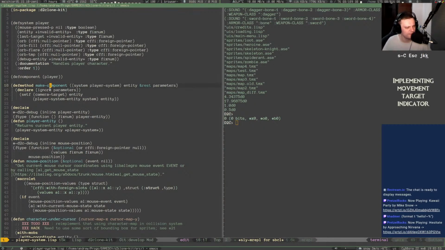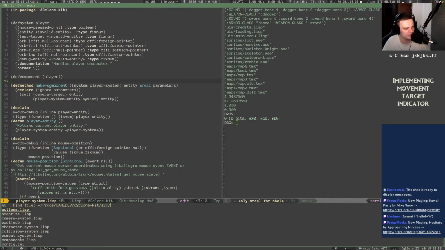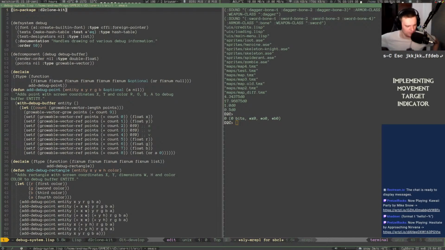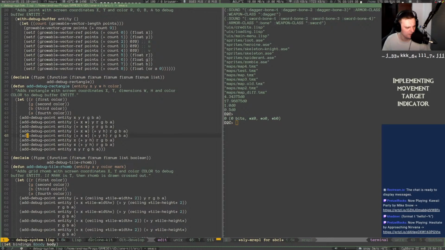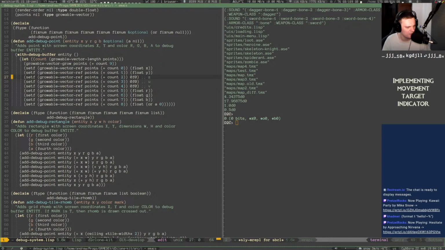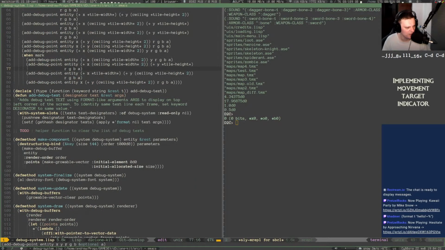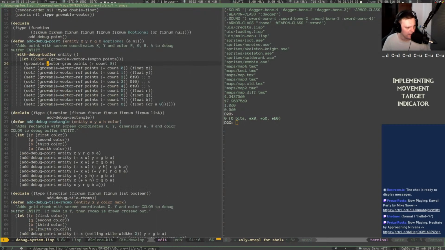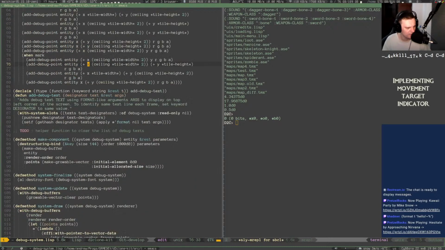First of all, let's find where I have those rectangular things. Probably in the debug system. I'm kind of relearning my own code. Okay, so I have debug point, and it adds the debug point. Which does this call? Global vector ref. Oh yeah, that's clever. In the end, it adds some coordinates into this array of points, right? And what happens then?